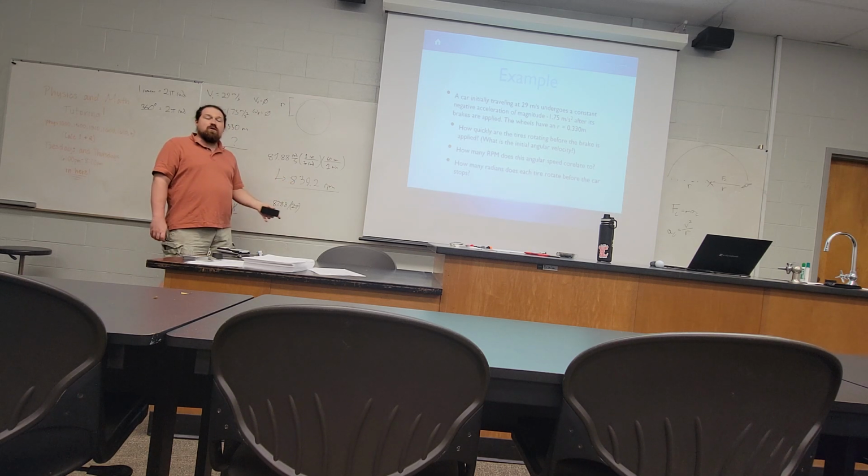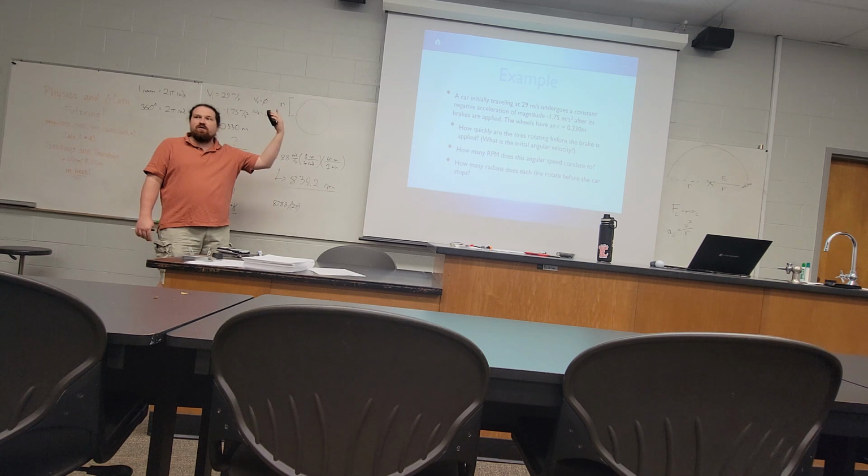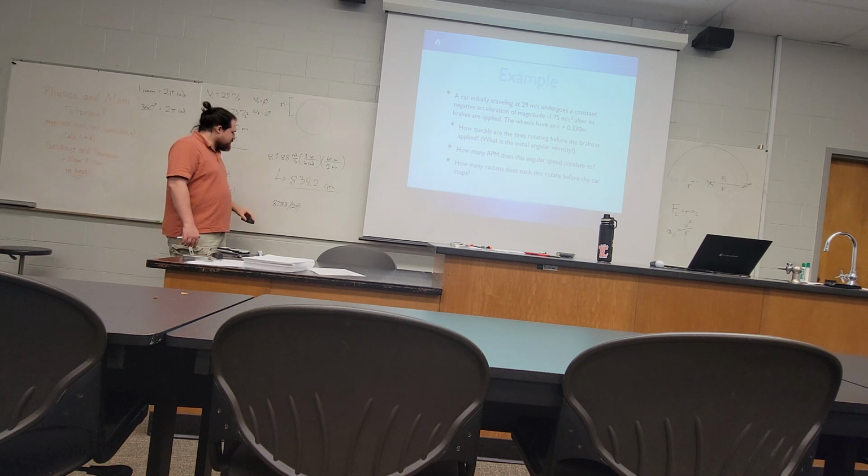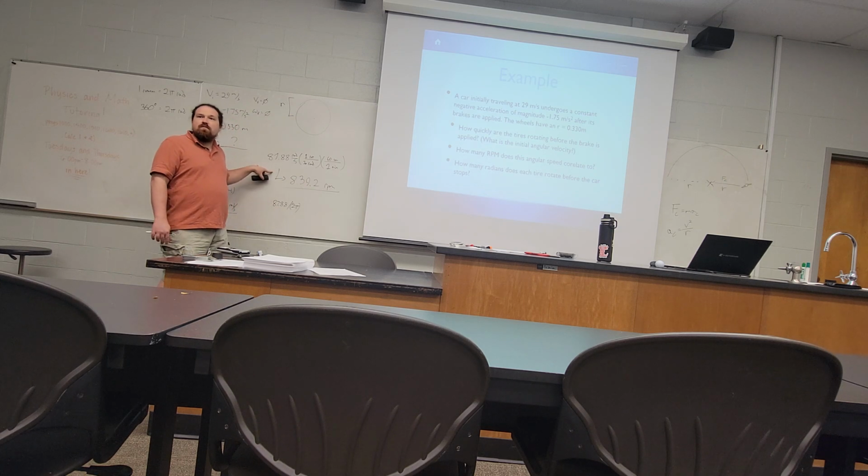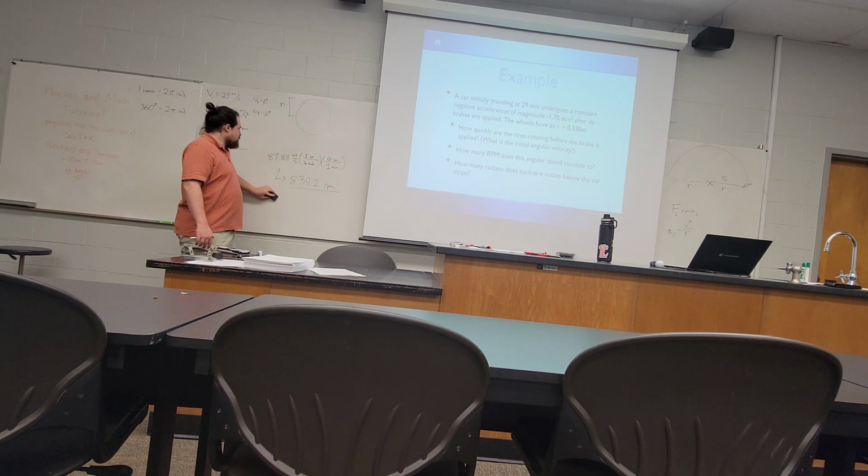If you've ever looked at the RPM meter in a car, you'd see that it usually has pretty big numbers on it. It goes from like 0 to 8,000. So big numbers make sense here. Any questions on this part? All right. I'm gonna erase this to make some space.